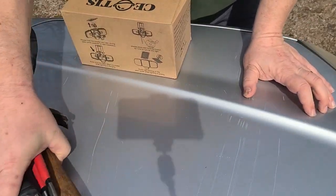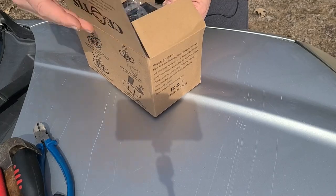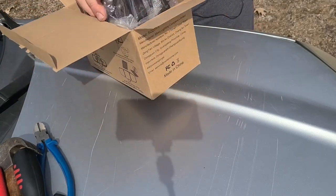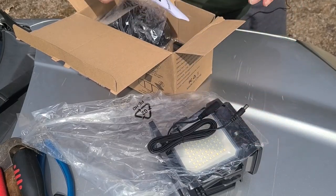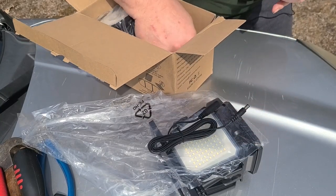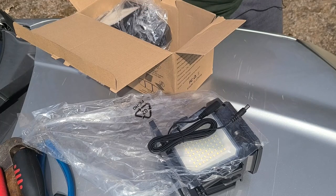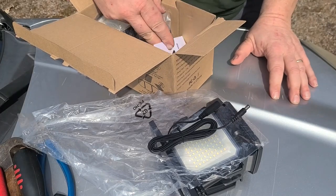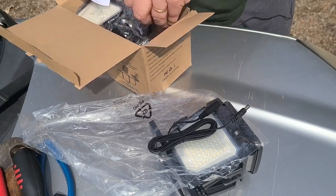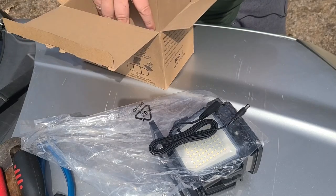I don't know what I'm going to need for tools — I just brought a couple things out here. Let's open it up. I'm going to take out one of them. Now here is an extension cable — we're going to use that. And here are the instructions for use. There is a remote for these. Basically there are three modes you can set them to: one comes on at dusk for an hour and then shuts off, there's one that just comes on when people walk up, and there's another one that does something else. I just have it on people-watching mode. That's the screws. That's the screws for the other one and the cord for the other one.